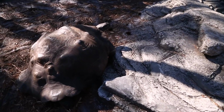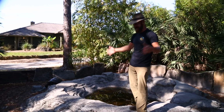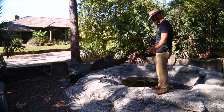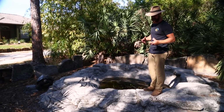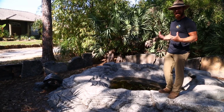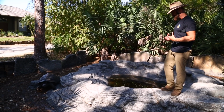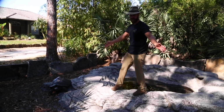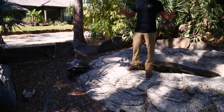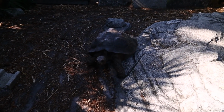The very first video we did for Kamp Kenan was building this, so if you guys want to go way back and check it out, you can see how we built this. Now, we built it for the Galapagos tortoises so they can walk up and down and exercise themselves. The sulcatas, I wouldn't recommend doing anything this high. They don't really need that kind of exercise because they live on more desert substrate, so they're adapted to walking on flat ground, whereas the Galapagos tortoises live on those amazing, rocky volcanic islands of the Galapagos, and it is so uneven terrain, so they need that exercise. And there's Socrates getting some.